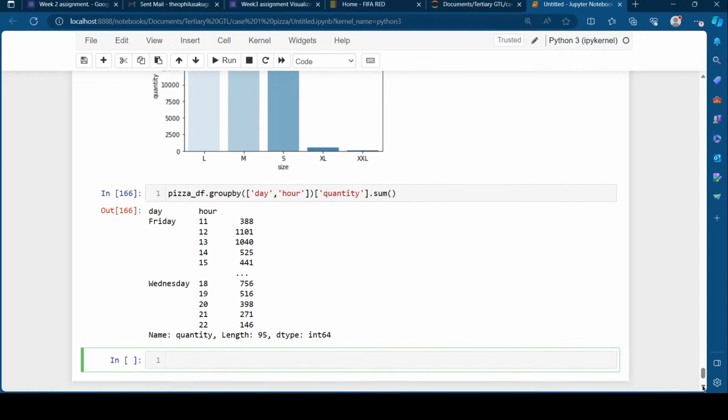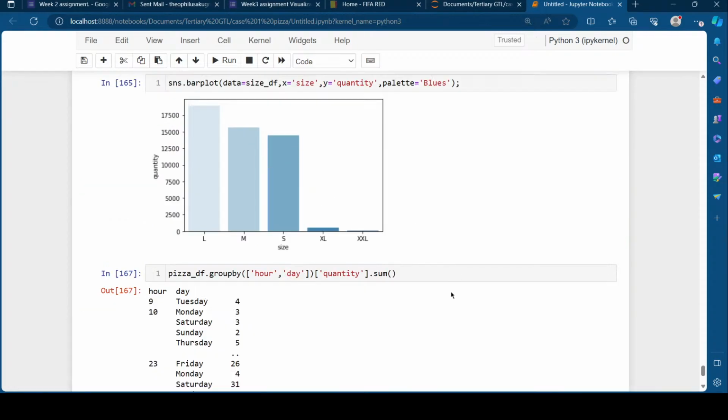So it's more of like this way. It's more of like when you pick Friday, then the hours, Friday and all the hours, Wednesday and the hours. If you want the hour to come first too, then you can bring your hour first and your day second. So when you do this, you see it will pick the hour and the numbers. But I feel I want the day first, then I'll look at the hours, right?